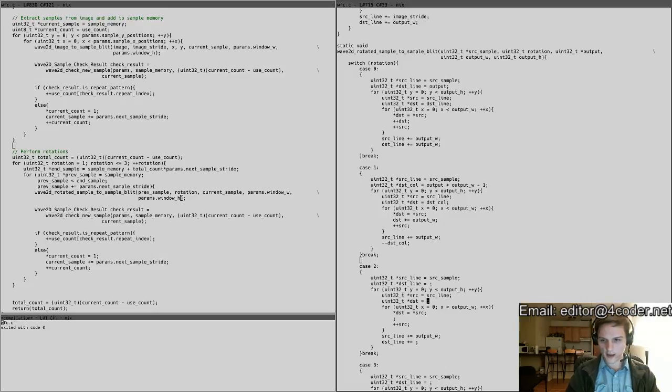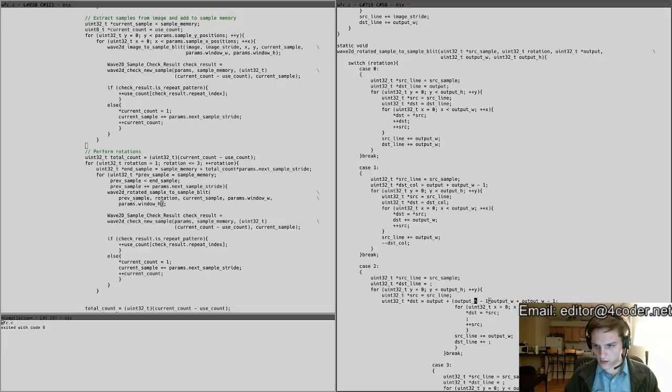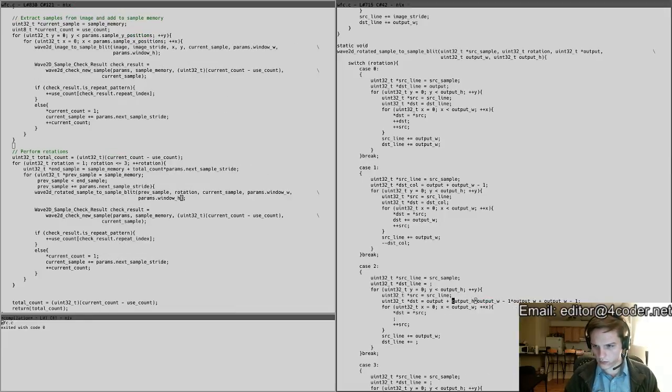So we're going to start at the bottom right. That is, we're going to start at output plus output height minus 1 times output width plus output width minus 1. Okay, so if I expand that out, I'm sure it's going to collapse a little bit. So, boom, boom, boom.